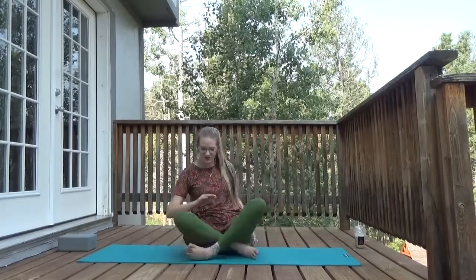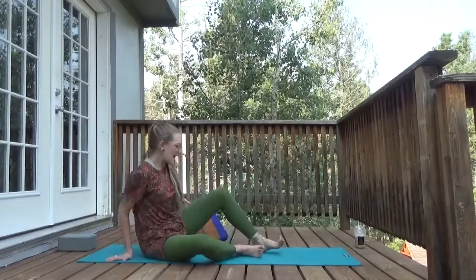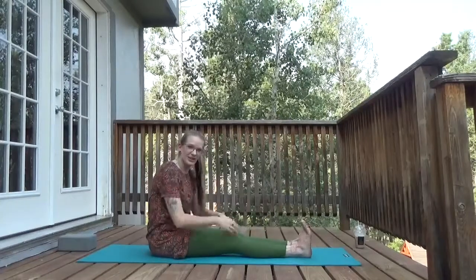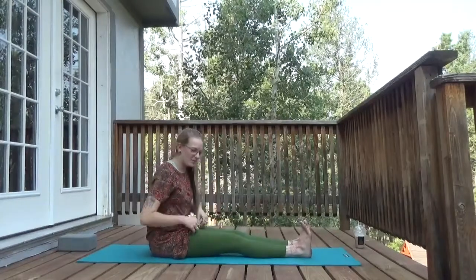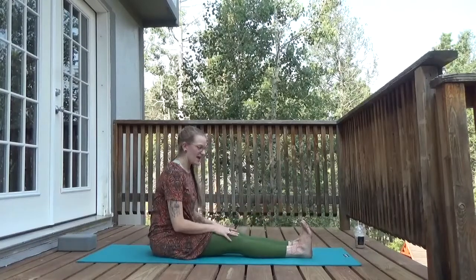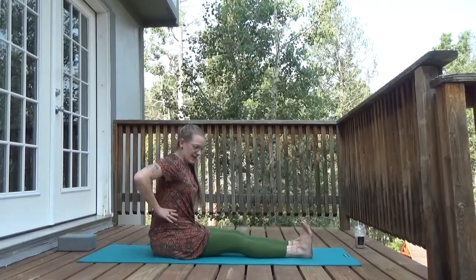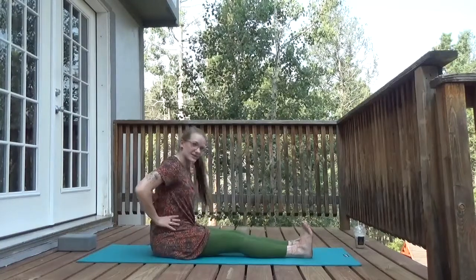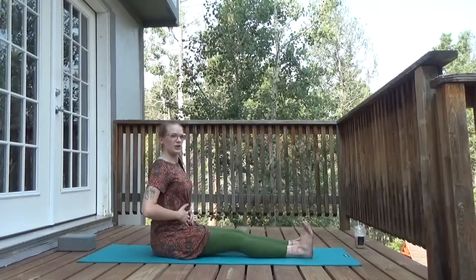So, I don't want to overdo our knees and hips here, so I'm going to turn to the side and extend my legs straight out. So if your mat is vertical then you're facing the camera, you can do that. So you just want to be legs out on that mat. Now our waist, so that has to do with rounding the back and curving in that low back. It has to do with lifting up tall, using your core.